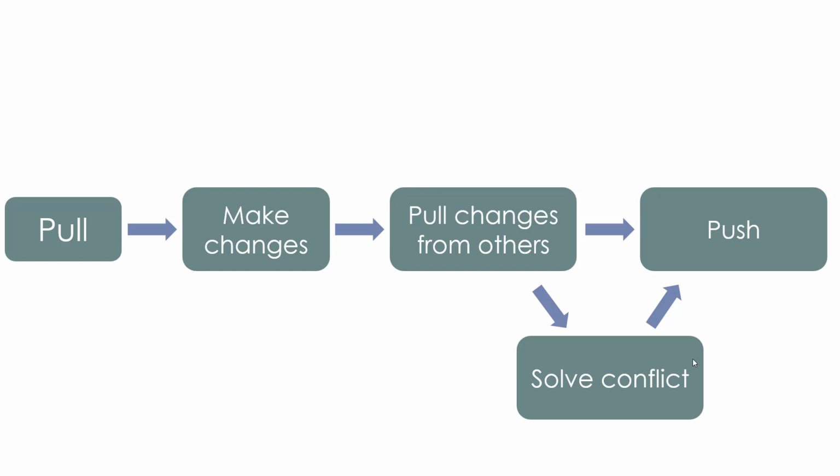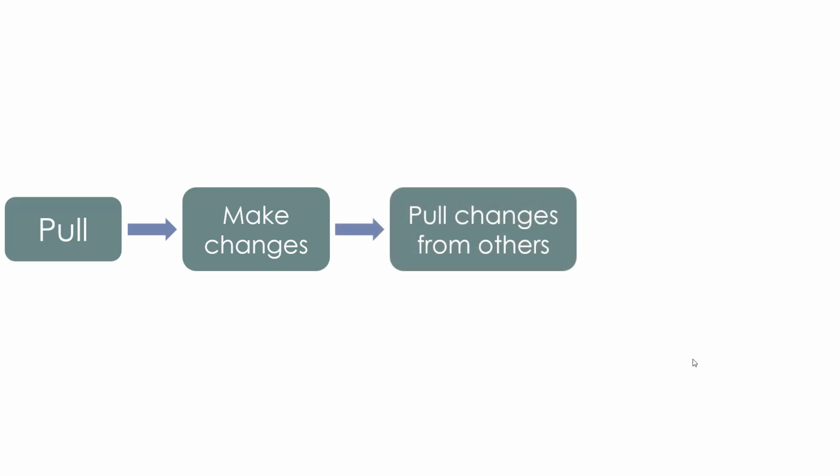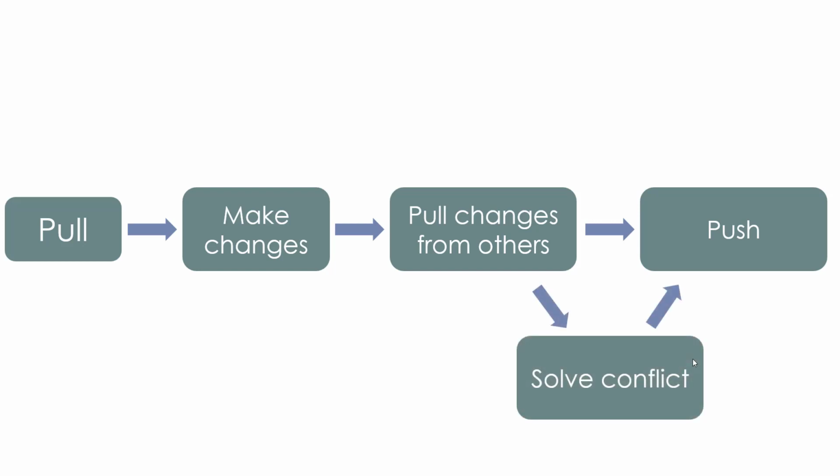When there's no conflict, then you can just pull the changes from the others and push it up again. The server wouldn't complain, and you don't have to make a choice on which one to keep because there's no conflict, right? So just to review this again, right? We pull down from the server, make your changes, right? Potentially make a branch and do your task, and then merge it back to the main branch. And then you pull changes from others or from the server, and then you push it again to the server. That's the whole lifespan of your task. And then in the middle, you can solve conflicts when you need to.